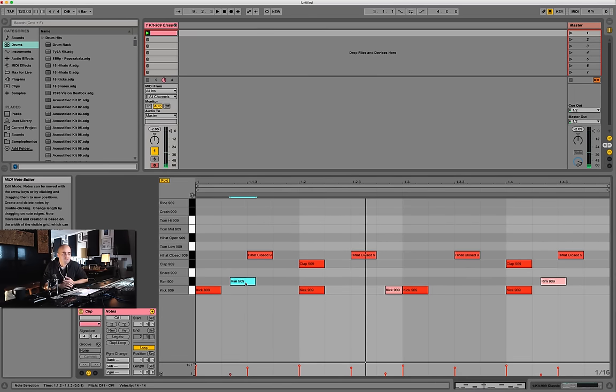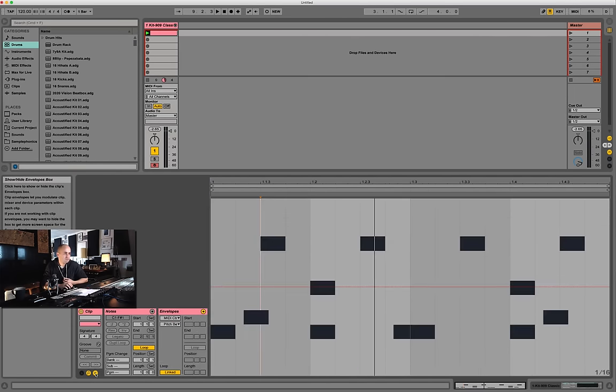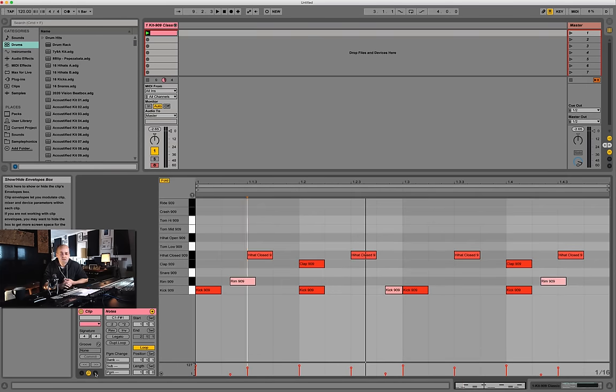Okay, so very happy now that we have that whole little feel going on. And let's continue to show you another little trick in this groove thing. And then we're going to get out of this groove and go into a more tech housey thing. So another little trick is here, an envelope. And what we can do with this envelope is make a fill. So we're going to be making a thing at the end of the fourth bar. Going to get there in a second. And we're going to make it so it sounds like, yeah, I'm going to go back into this one bar. And all the people are going to be like, that's the one bar.